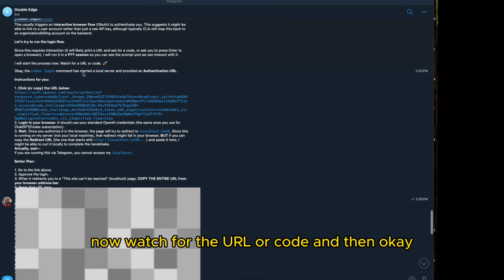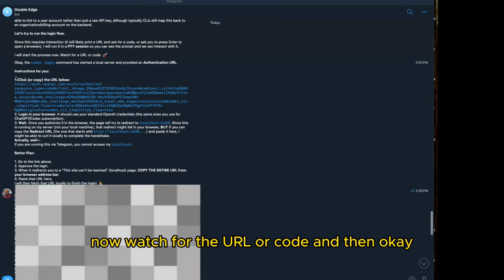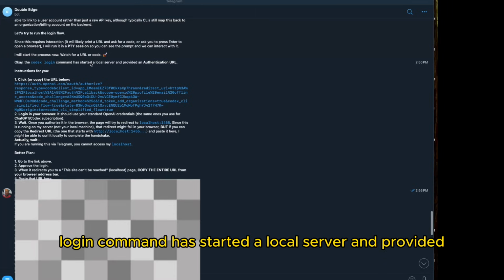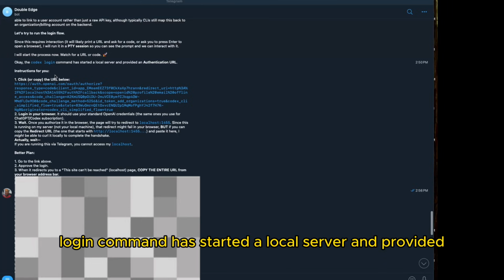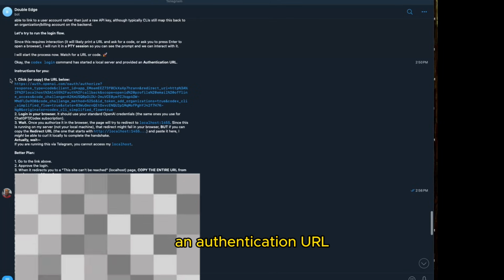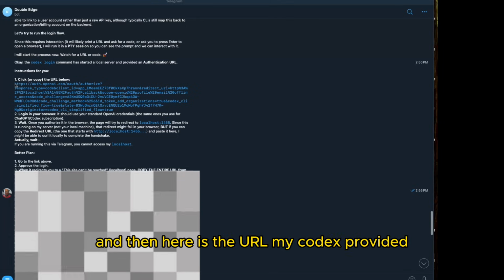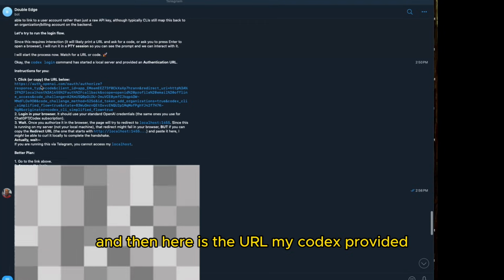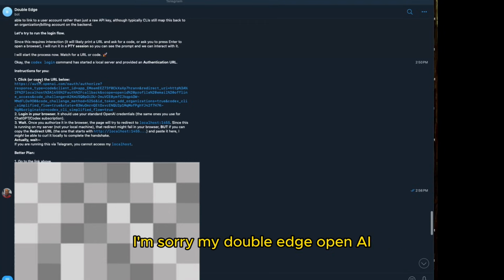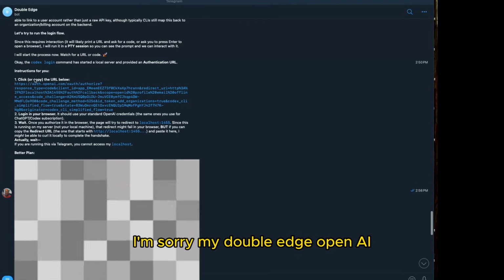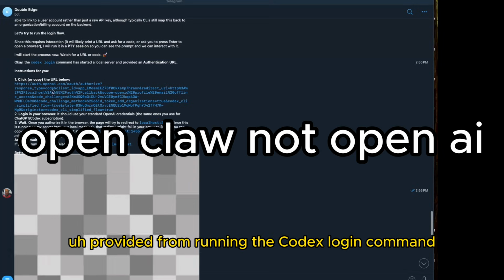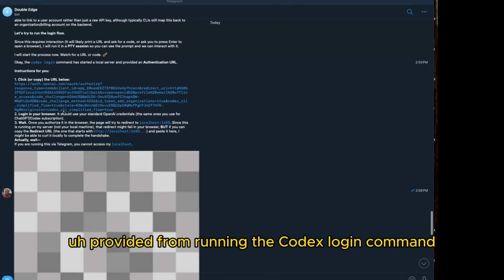Watch for the URL or code. And then, okay, the Codex login command has started. A local server provided an authentication URL. And then here is the URL my Codex provided. My Double Edge OpenAI provided from running the Codex login command.